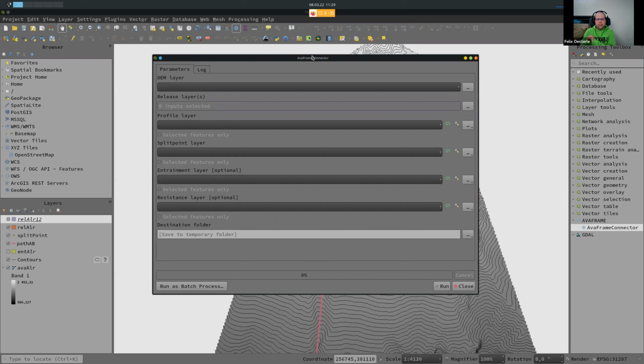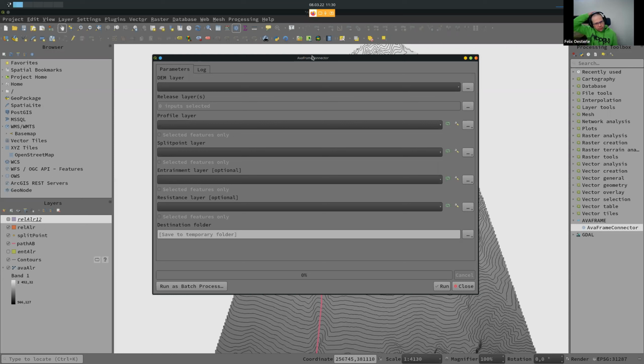And early on, I said that you have only minimal adjustments regarding the parameters of the model itself. In this case of the operational workflow, we provide a standard setup that is set up for Austrian use, and is the standard setup being used at the Austrian Avalanche and Torrent Service. The things you can change are basically the release thickness and the release area size. Everything else is done by the model itself. So very similar, for those people who are familiar with it, to Samos Beta.